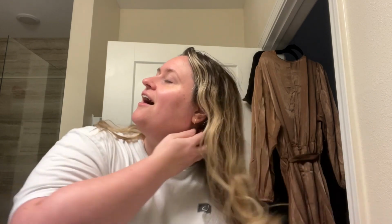It just makes my scalp feel a little bit better, so it's not as dry. And then I just kind of gently massage it in, trying not to rough up my hair too much, even though it's kind of impossible. But what I do is, because my hair is getting super knotty lately, I put this in my hair and then I spend like 5 minutes slowly brushing my hair out with a wet brush.